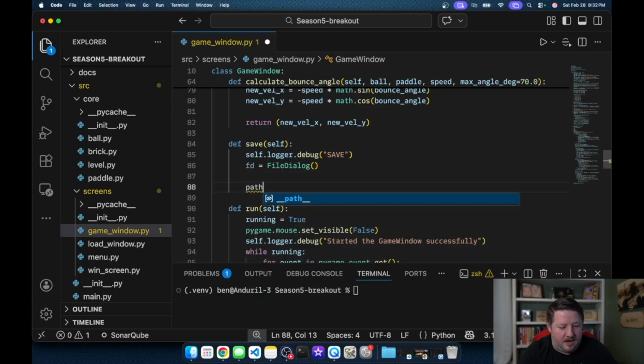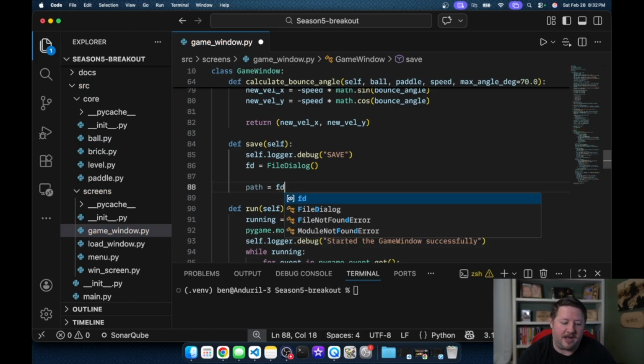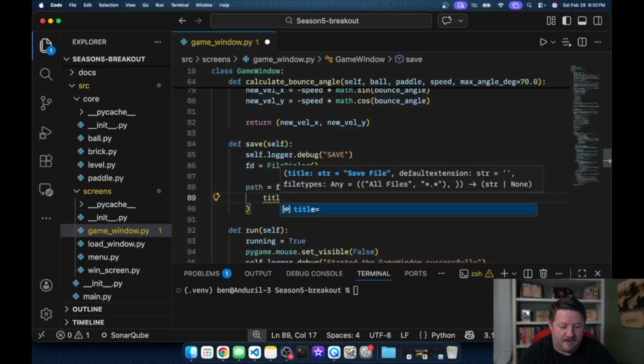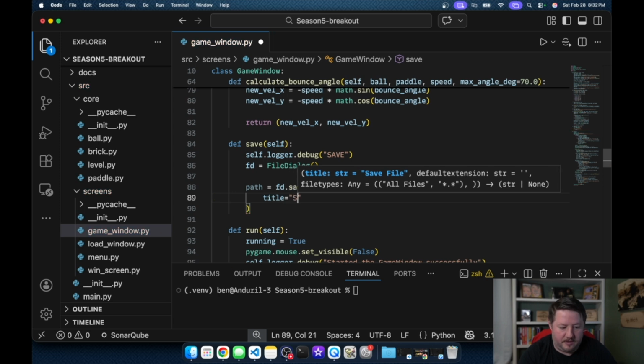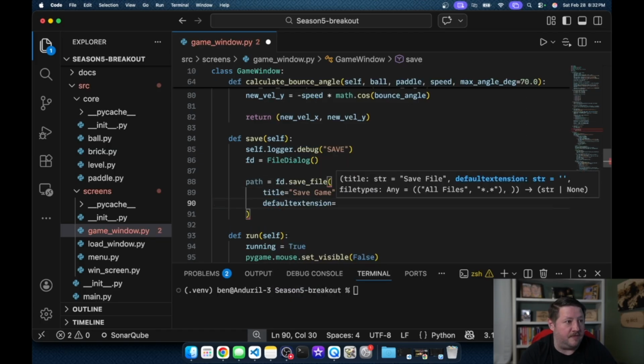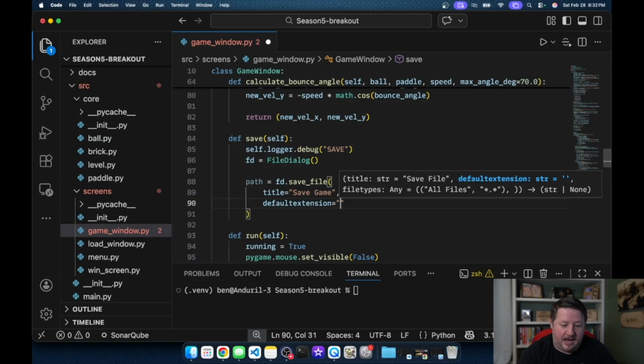So after that, I'm going to do a path, because the file dialog should give me back a path, remember? So I'm going to do save file. And I have to pass in the title, which is going to be save game. And then I'm going to do default extension. And for this, I'm just going to make up an extension.